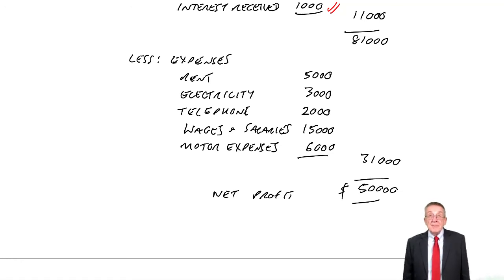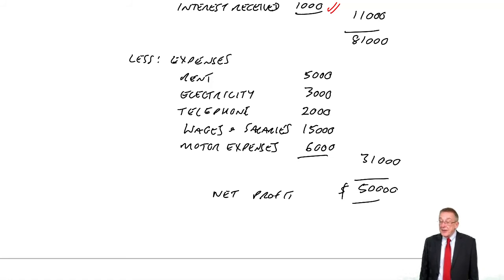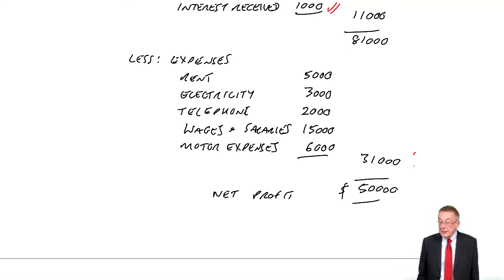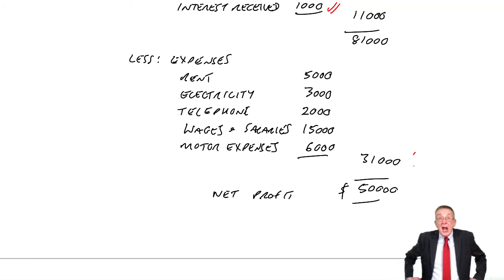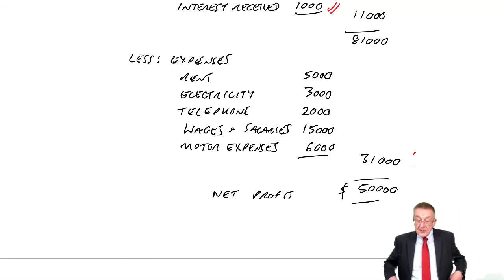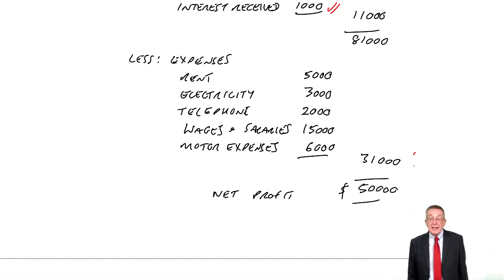Motor expenses. Not the cost of buying your cars, but the cost of running them. So the fuel, the insurance, the repairs. Again, they're only examples, but we'd need to list all our expenses. Here the total comes to 31,000. And that brings our final profit, or our net profit, down to 50,000. So there is the layout. Again, it's a sole trader. In fact, you'll see later, limited companies produce two versions. They produce a version like that and then a summary version, but I'll explain all that in a later chapter.